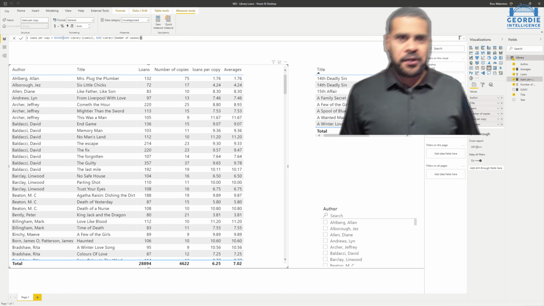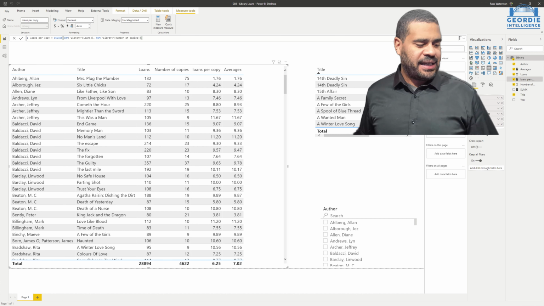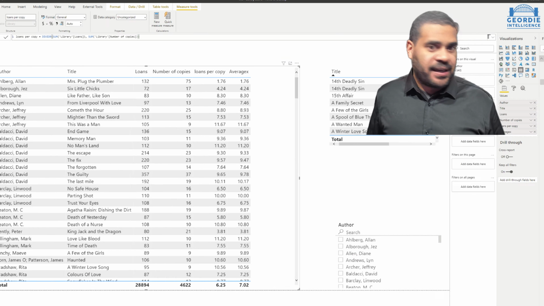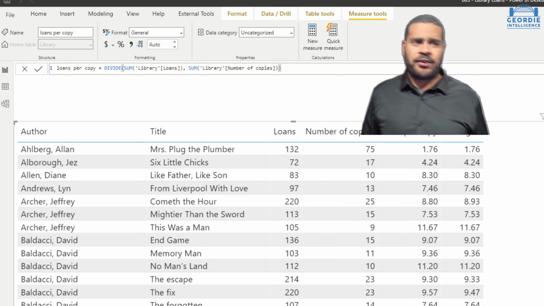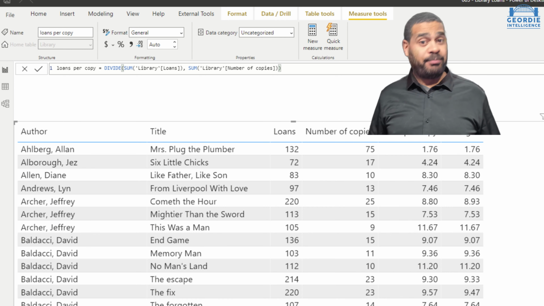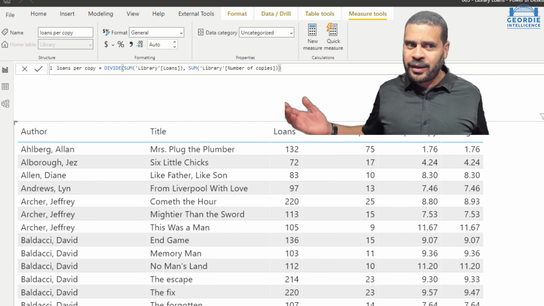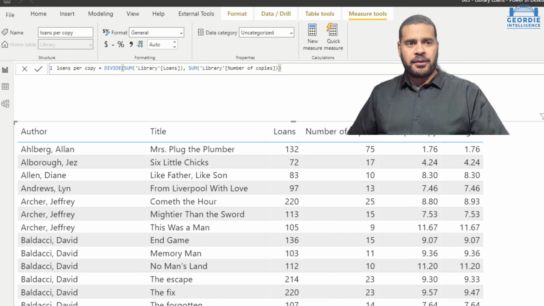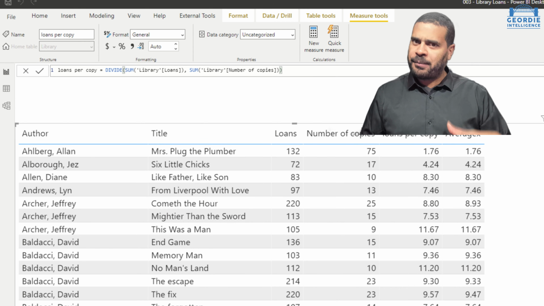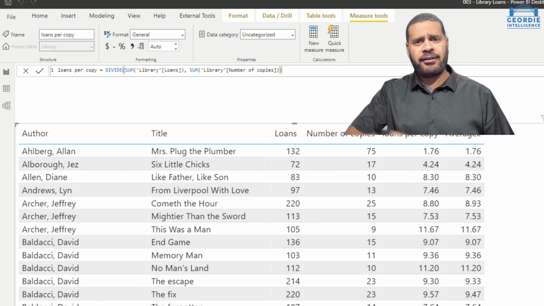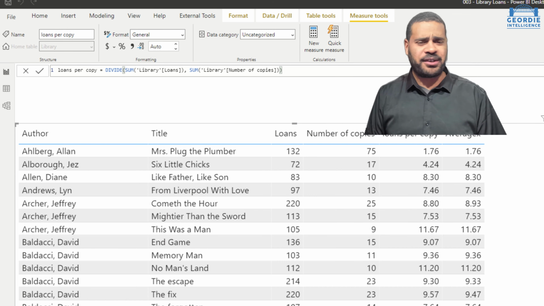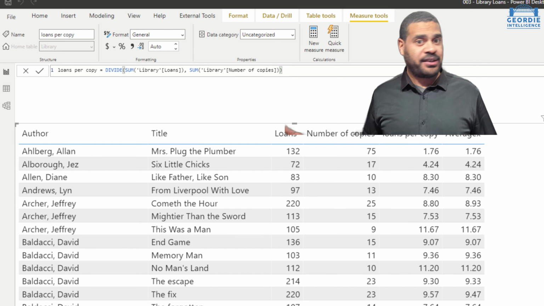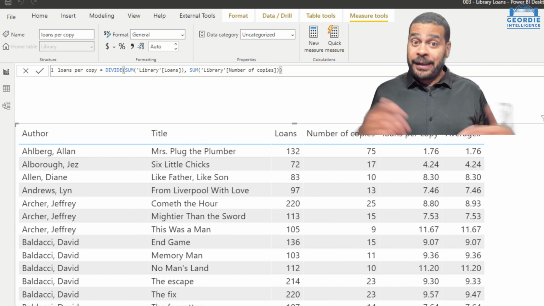Last week, we talked about basic aggregations, and we can see in here we've got basic aggregations. There's nothing in there, I'd hope, that you're going to go, I don't understand that. We've got a sum, which, remember, is a basic aggregation: add the column. Give me a sum of loans, champion. And I want a sum of the number of copies. Some libraries might have more than one copy of the book, and then multiple loans, whereas other libraries just have one copy. So it's a sum because it's books in different libraries across Newcastle. Believe it or not, people up here can read.